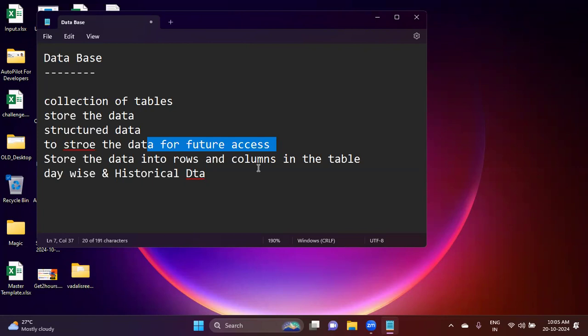If you store the data, like the daily sales, then you can make decisions for the future to grow your business: which product is selling very fast, and which area is getting more orders for a particular product. To grow and make the right decisions, we need the data.